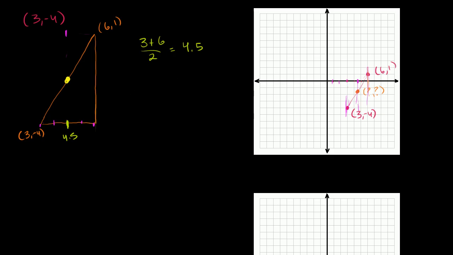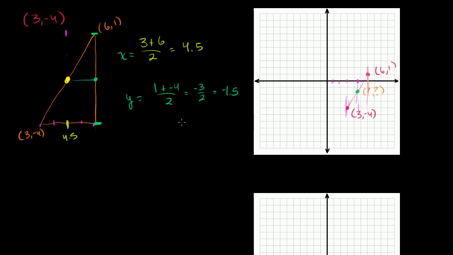By the exact same logic, this point's y-coordinate is going to be smack dab between y is equal to negative 4 and y is equal to 1. So the y-coordinate is just going to be right in between — you just take the average: 1 plus negative 4 over 2, which equals negative 3 over 2, or negative 1.5. So you go down 1.5. You literally take the average of the x's and the average of the y's, and you get the midpoint of those two points — the point that's equidistant from both of them. The coordinates are 4.5 comma negative 1.5.